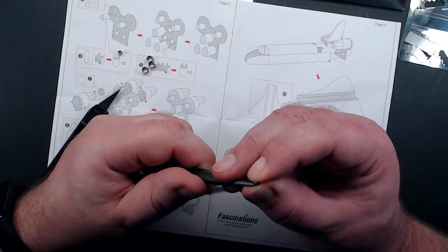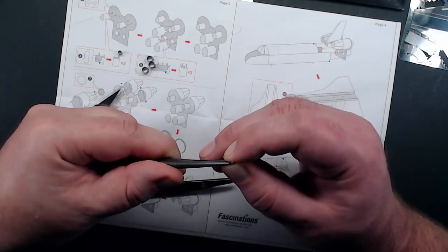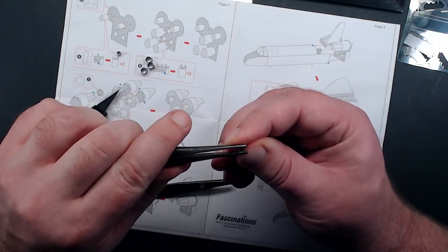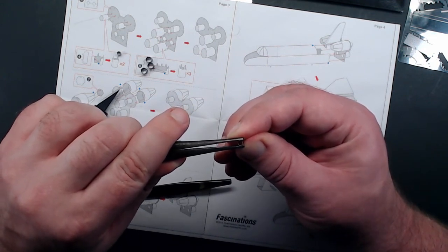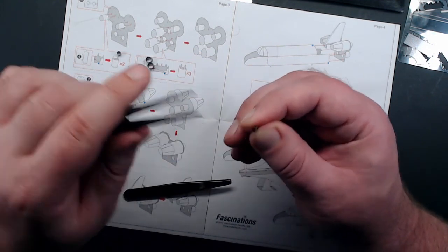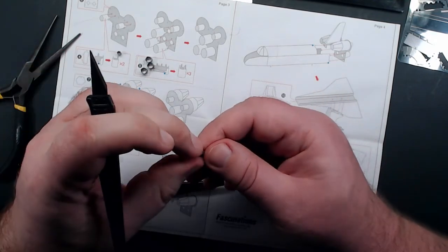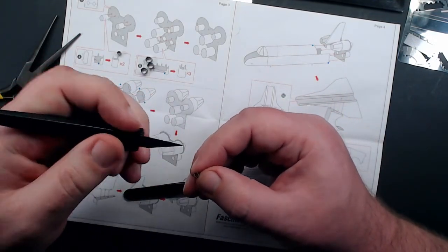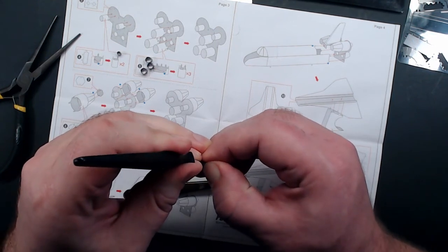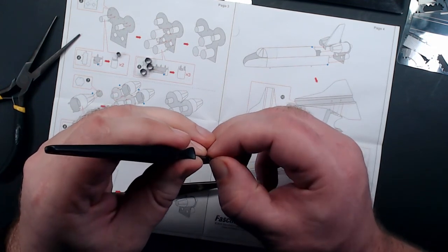I am giving this a bit of attention because it's very squared, and I'd like it to be more rounded than squared. So we're giving it a little bit of 11, but at the same time, we're being very gentle as we go here, because too much, I could very easily give it too much stress in certain spots and just snap it. So I'm going to give one attempt to add a little curve to this flat spot. And if this does not work, I might just have to call it so I don't break it.